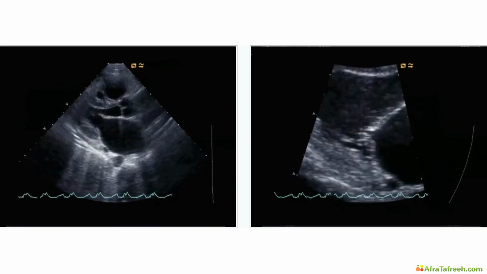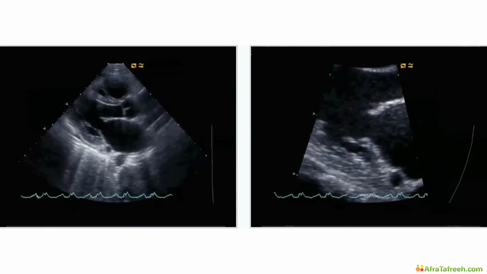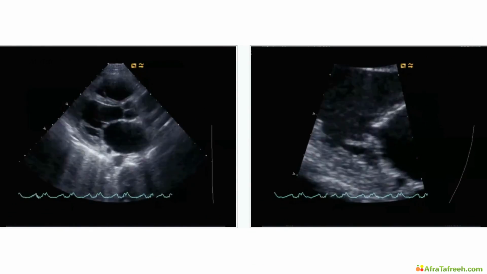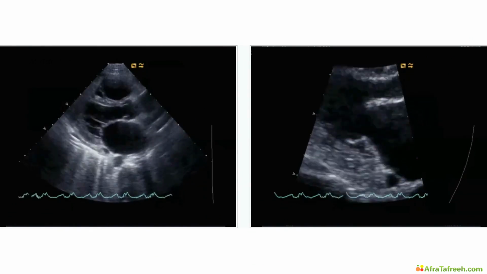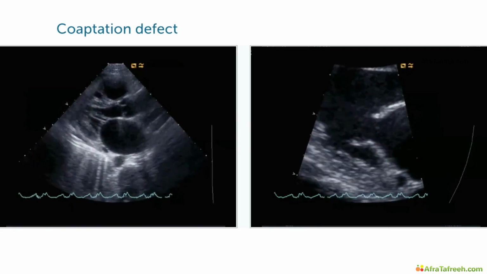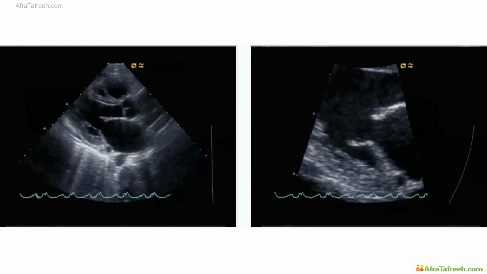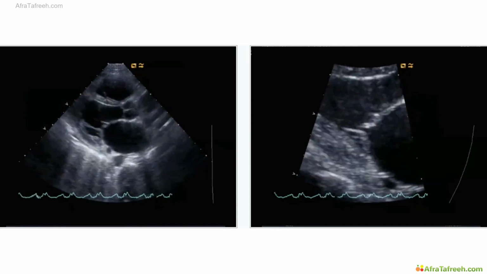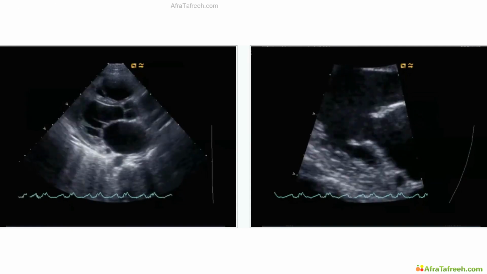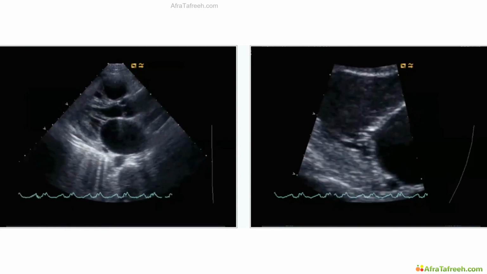A very difficult pathology indeed, but some pathologies are very easy to detect. Yeah, for instance, in this case where we can really see in a zoom mode the mitral valve on the right part of the screen, and you can detect the missing coaptation of the leaflets, so the anterior and posterior are not even touching. Without even putting color Doppler, you can understand a big, huge mitral regurgitation is behind this. This is absolutely true. In many patients, you don't even need color Doppler. We'll talk about color Doppler later, but you don't need color Doppler to determine that there is regurgitation.